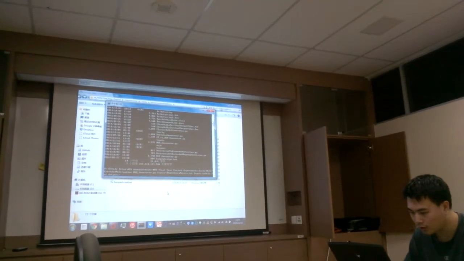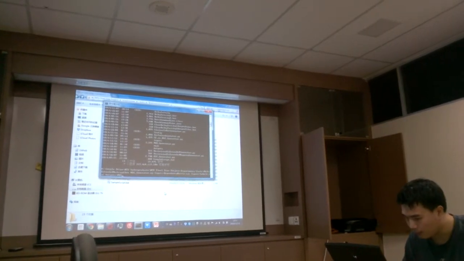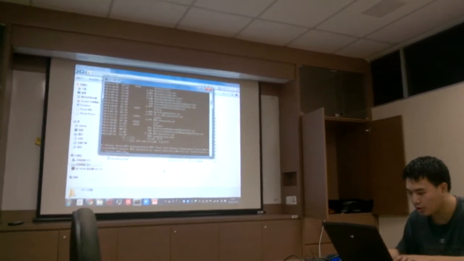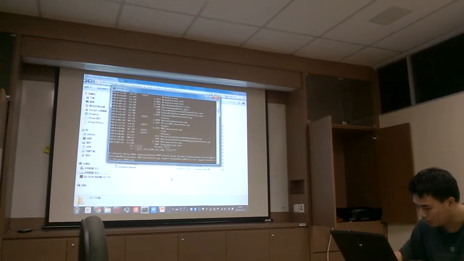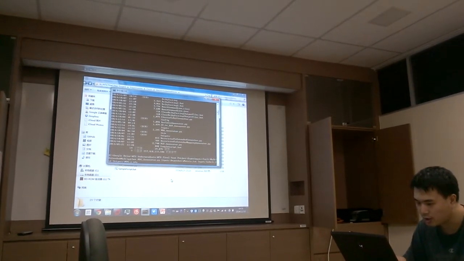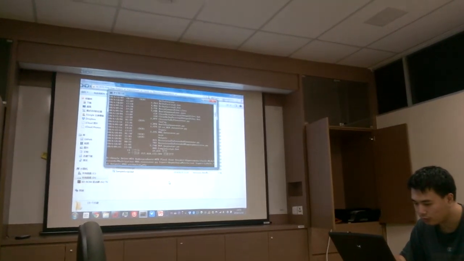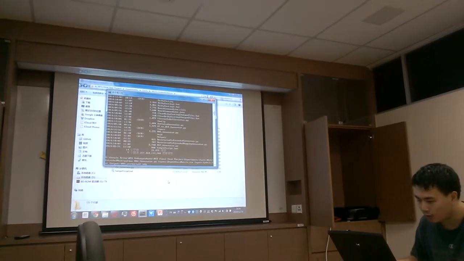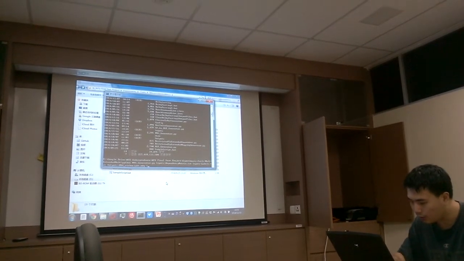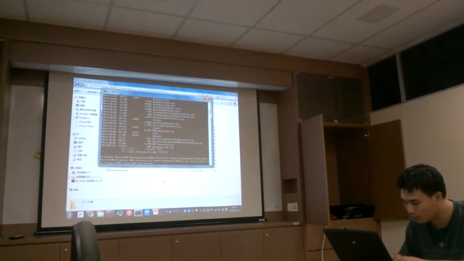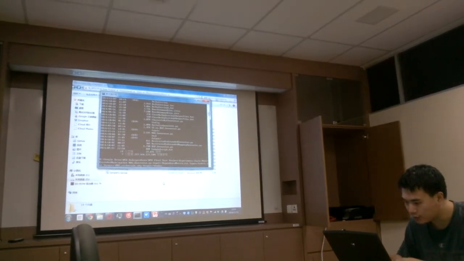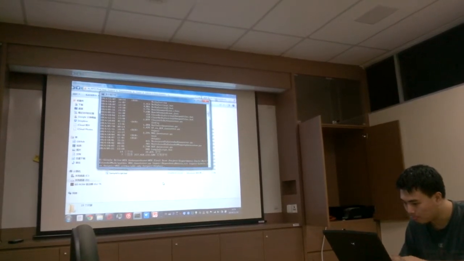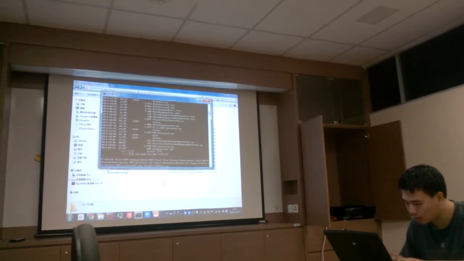We call it MDG.MDG, MDG with weight. And also outputs orphans.txt. Yeah, it should be TXT.